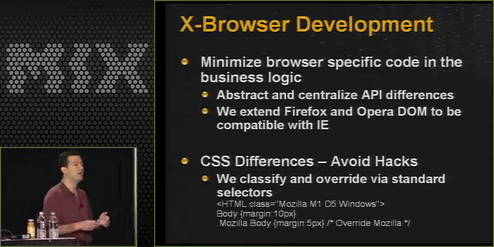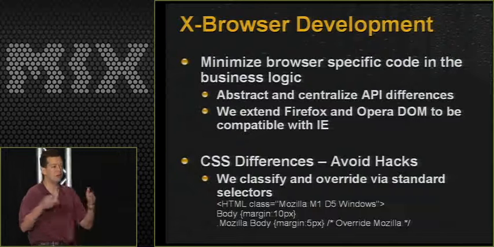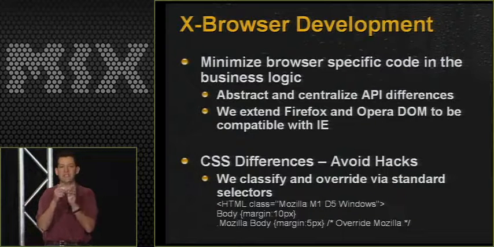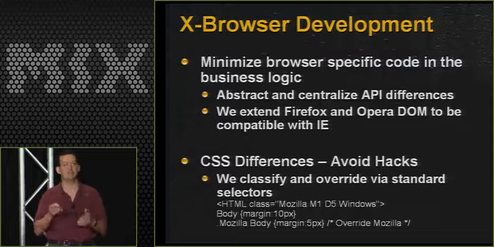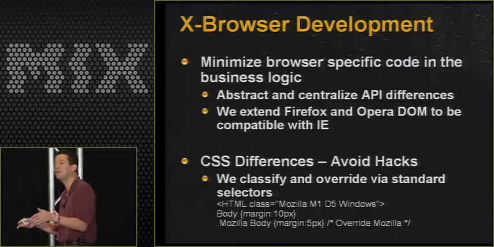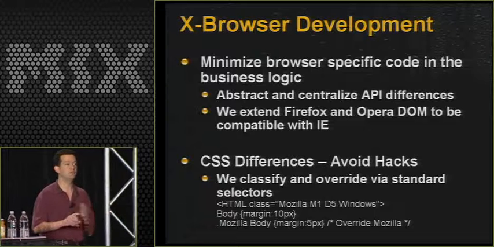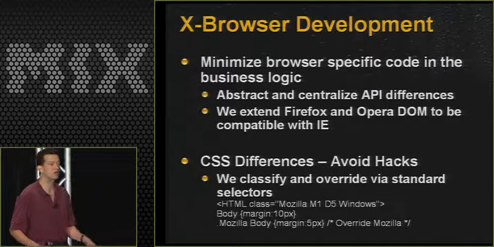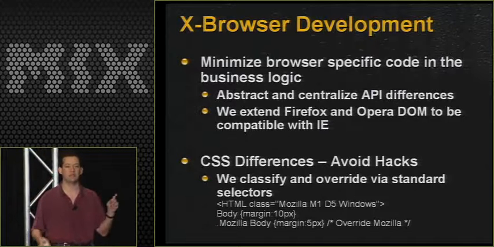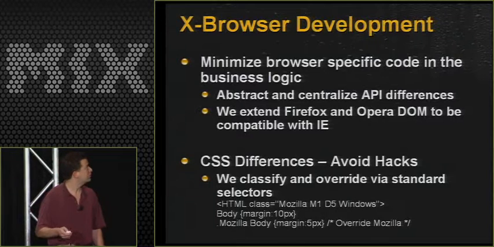Rather than do, in all our events, the little switch, is the event on the window, is the event being passed in? If you're a web developer, you know what I'm talking about. Our event object is globally available. We made sure all this happens transparently. So when we write our code, we write it to one browser. We basically write our code one way, and it just runs universally.